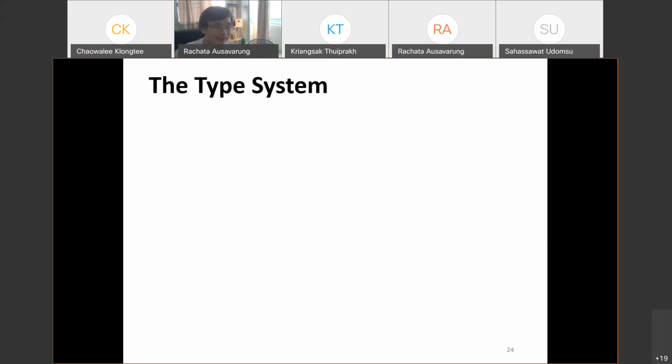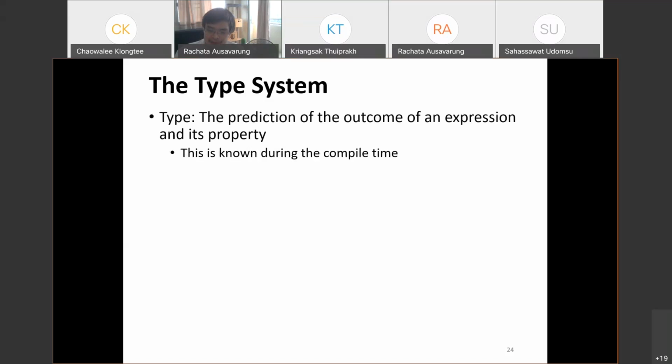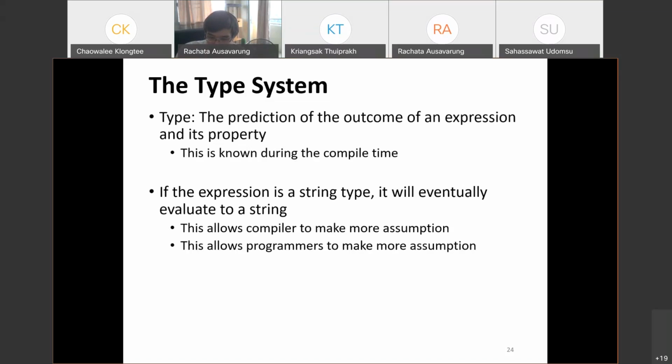The type system has a really good benefit where this whole system allows the program to tell the prediction of the outcome of an expression and its own property, right? Basically, this converts that information, the outcome of an expression, during compile time, right? You compile the code and you know exactly I'm expecting an integer, I'm expecting a list, I'm expecting an option.